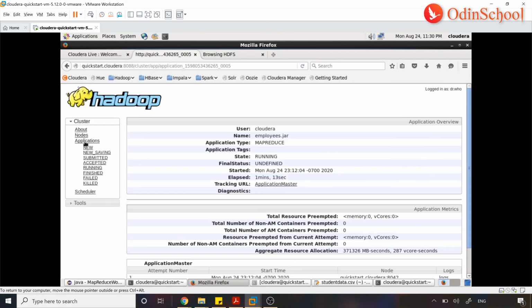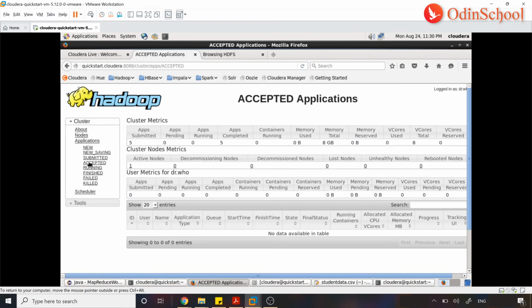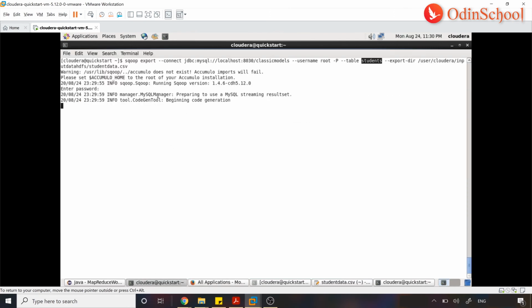You can actually even see the applications, and still the application is not even submitted or accepted. Maybe it is doing some schema check. So it is in this beginning code generation stage where it is converting the code, or this utility will convert all these things into a MapReduce job. Okay, and if this is failing, then there are high chances the port number given is incorrect. So we will just see if it is failing. Then if it is failing, then we will definitely change the port number which we are using until now, which is 3306.